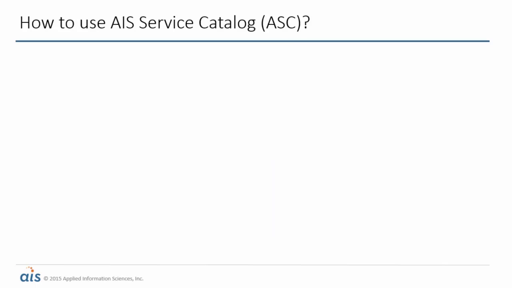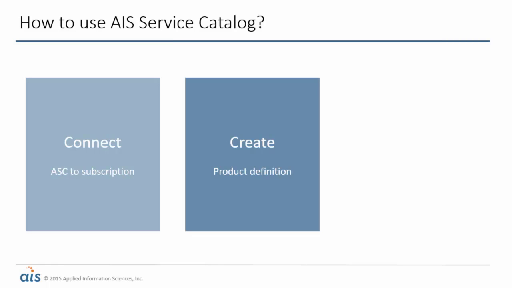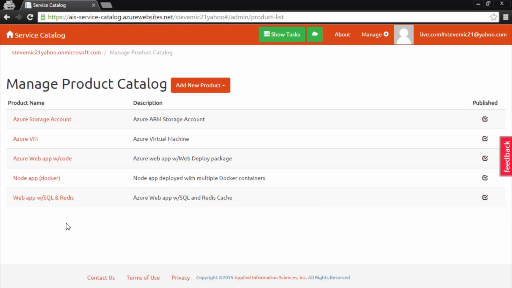Now that we've seen what the AIS Service Catalog is and why we would want to use it, let's look at how we can use it. The first step is to connect your tenant to the AIS Service Catalog through our streamlined enrollment process. For the purposes of this video, I'm going to skip the demonstration of the enrollment process so that we can get to the actual usage of the tool. We have a separate video that shows the enrollment process. Once enrolled, it's time for a Product Catalog Designer to start maintaining what is available in the Product Catalog. Let's look at that now.